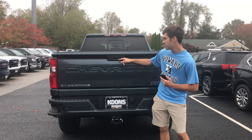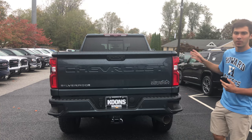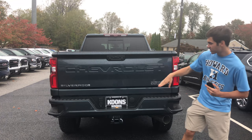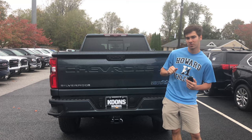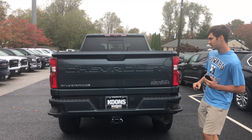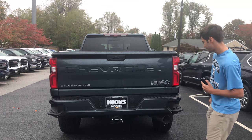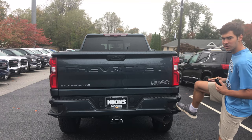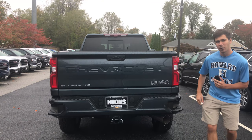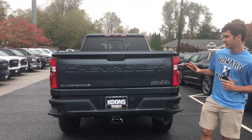Now, you do actually have two cameras in here, which is very cool. You have different cameras depending on what the vehicle is looking at. It'll zoom in on your hitch, or it can show you your rear view camera, which gives you a more general view. That's a very useful feature. You have your towing connections right here, and you do have some sensors for parking. You also have a step right here to get in the bed. You also have a massive exhaust pipe. We'll show you how big it is, but it's really a huge pipe.